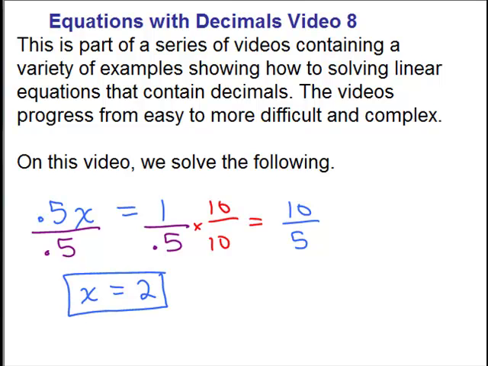Alright, so that's first approach. Now that's not the only way you could do 1 divided by 0.5. Of course, if you want to do long division, you can. You could say, oh, I have 0.5 into 1. And then you move the decimal 1 to the right because you need a whole number out here in front. And then 5 into 10 is 2. So you're going to get 2 doing long division as well.